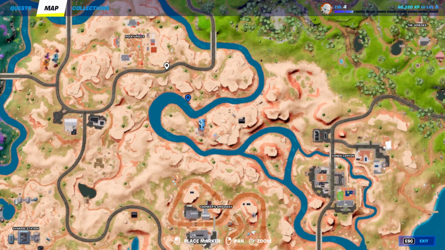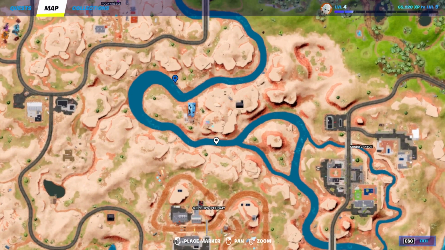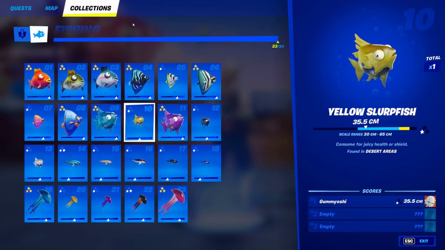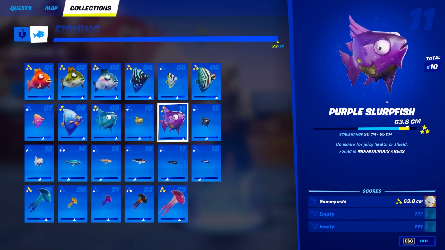Now, thankfully, this does not require a pro fishing rod like the pink shieldfish does, but the yellow slurpfish can still be annoying. But just like I said for the other fish, come on down to this fishing hut, grab yourself some fishing rods, and then just fish along this river until you catch yourself fish number 10, the yellow slurpfish.